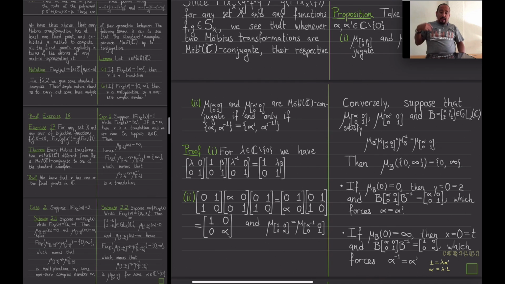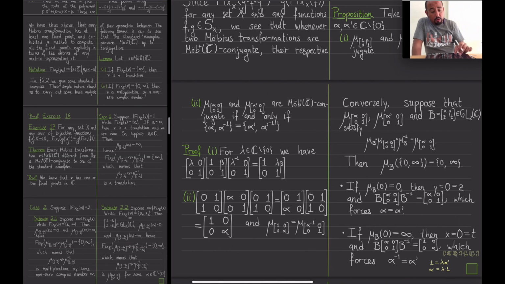And that's the case. And what should the conjugating map be? Well, just 1 over z, right? Which is represented by this off-diagonal matrix 0, 1, 1, 0. Once you notice the possible choice we had here, it occurs to you that multiplying by alpha is conjugate to multiplying by 1 over alpha, and that the conjugating Mobius transformation has to be z goes to 1 over z.